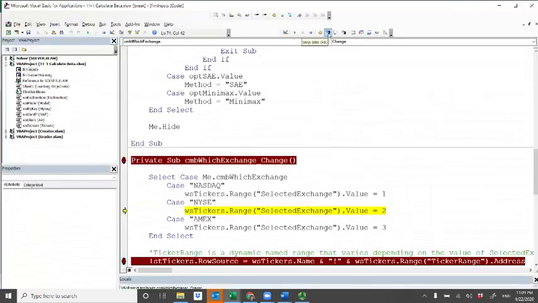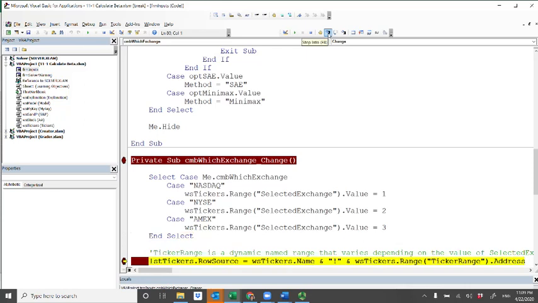The dynamic ticker range is a dynamic named range that varies depending on the value of selected exchange. The value of this cell is 2, so it puts together the address of the ticker symbols.